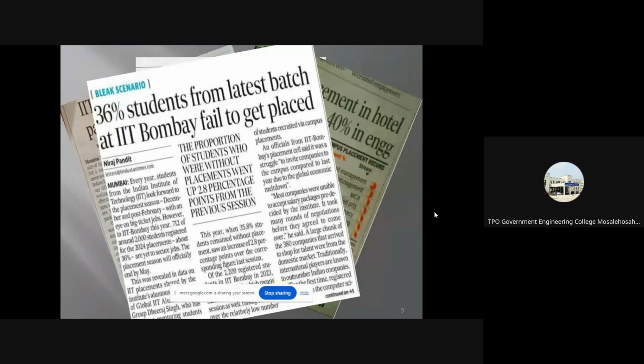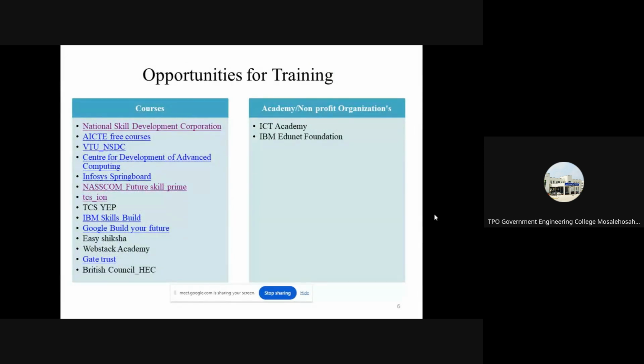And there's an IIT Bombay official who said that they are struggling to invite companies to the campuses. So this is from IIT Bombay. So we need to know our strengths and weaknesses as government institutes. As our students, the moment they are out of our college, they are one among many. They have to compete with private institutions, with autonomous institutions, with IITs. They have to do it. So how do we give our students the best, or where do we stand?